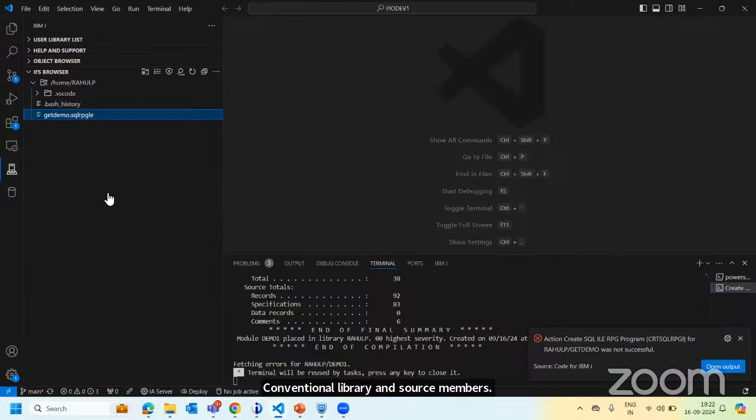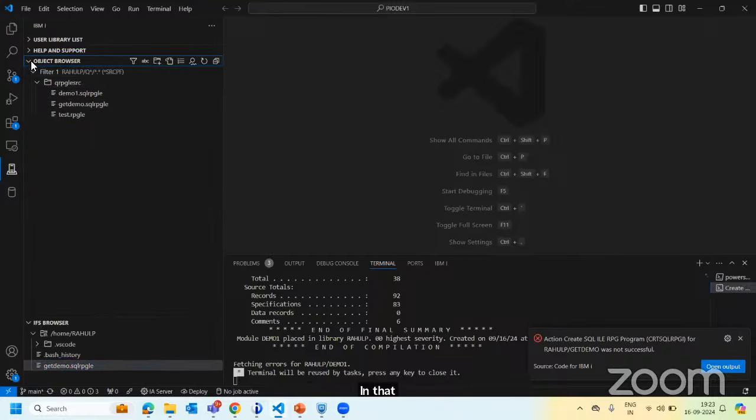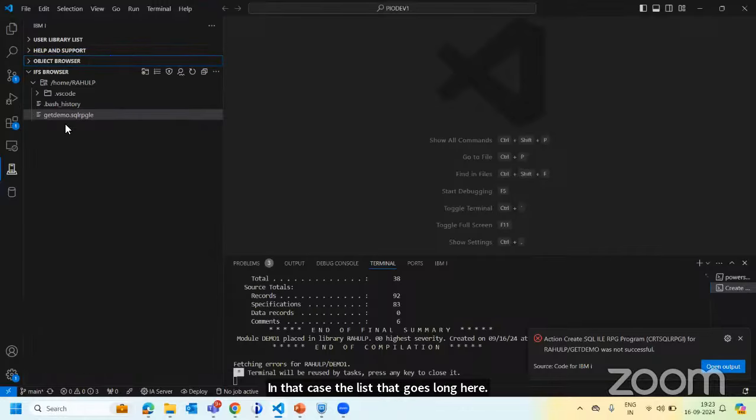If they are moving to the modernized way of IBM application development, then they are going to maintain their sources on IFS, which is a primary requirement if you are going to use Git as version control. So in that case, the list that goes long here will be a list which will be here. If you want to see any source available on IFS, you can use it.